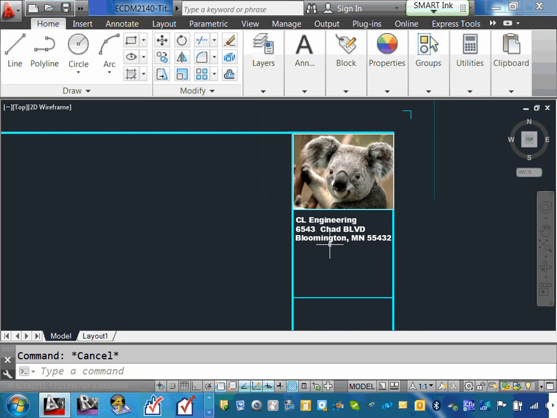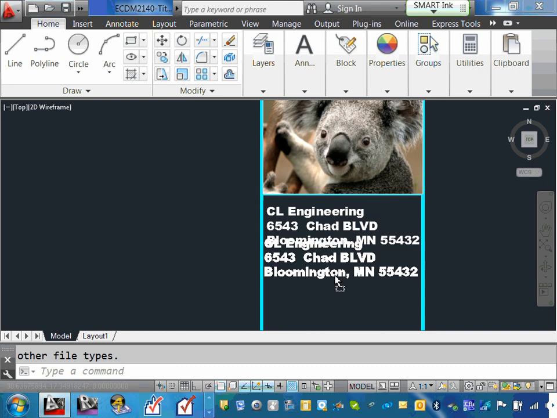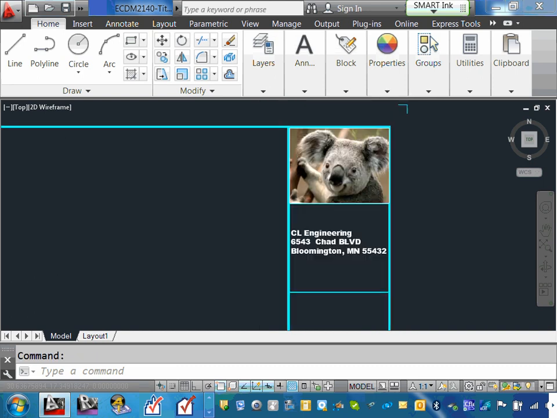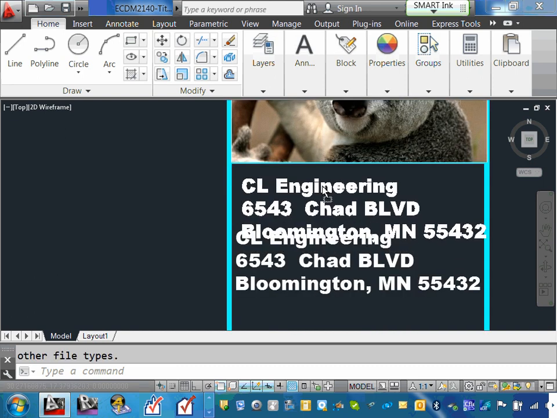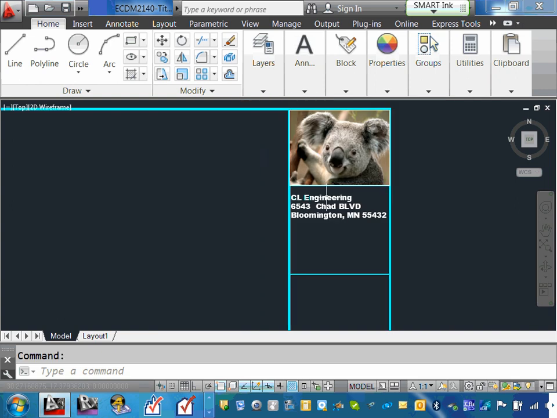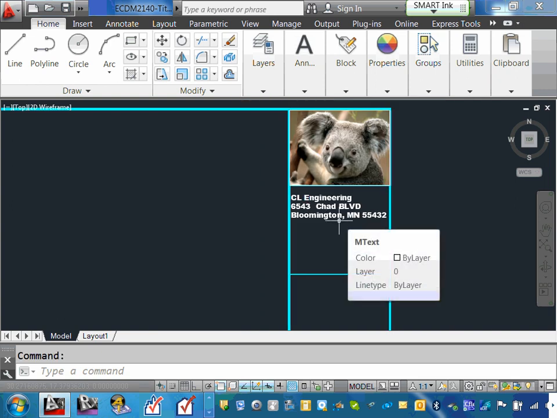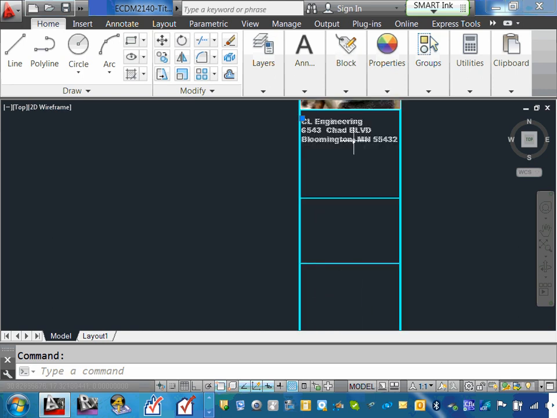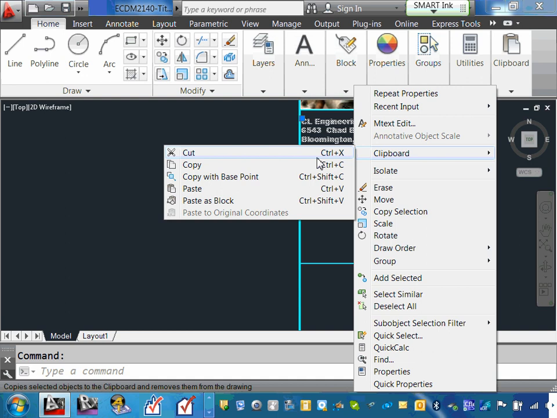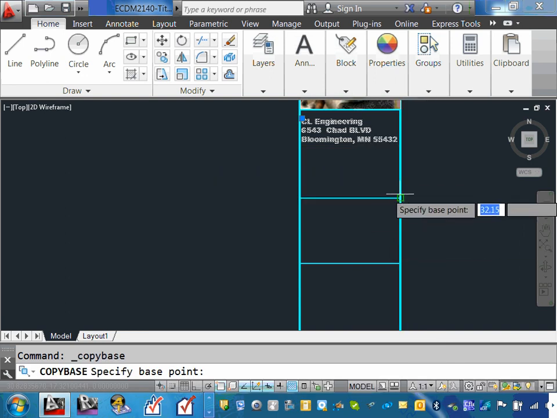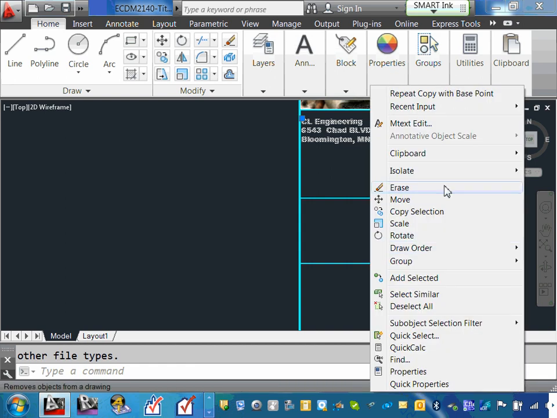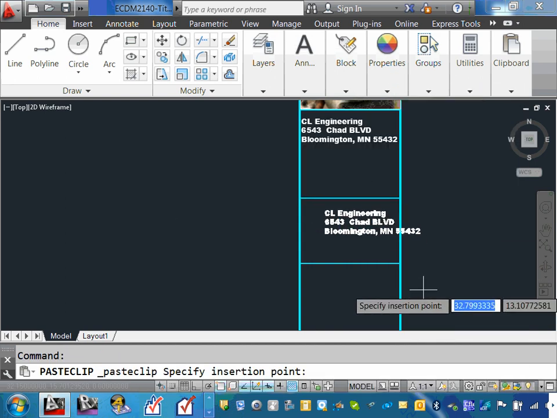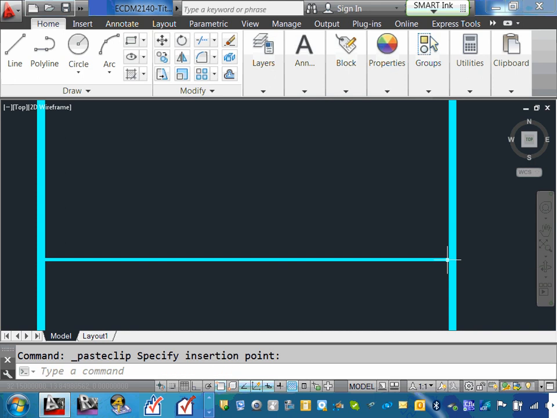When you find the right one, Jerry, what do you think you're going to do? Situate it appropriately in the space. Adjust it, situate it appropriately in the space. And anybody know what we're going to do after that? Copy it and paste it in these cells. Right click, copy. Here's what I copy, guys. Copy with a paste point. Everybody can copy with a paste point. Grab the paste point, this corner right here. Right click, then paste it. And I want to paste it so it lines up with this point.